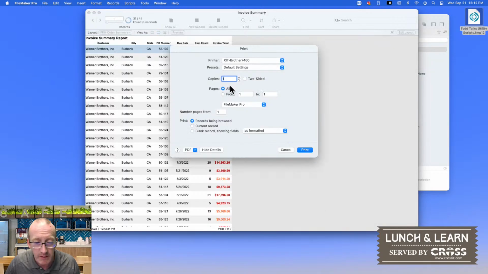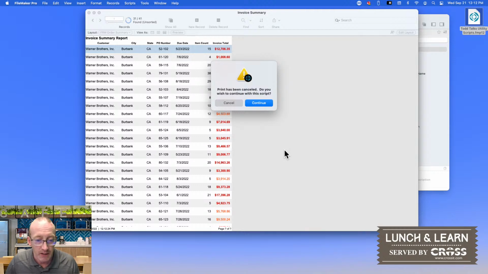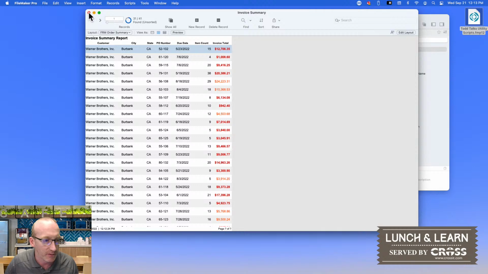Now if I come back in here, I want to show you something what happens. Now if I go ahead and hit cancel, this is probably not an area where we want to leave the user, right? Because we canceled the print, but now this dialog comes up. It may leave the user someplace where we don't want them. And again, this is why having this utility script is helpful, because now instead of having to manage what happens if the user clicks cancel after every print step, because I only have one print step, I only have to manage this in one location. All right. So let's make some changes. I'm going to click continue and just get rid of that.